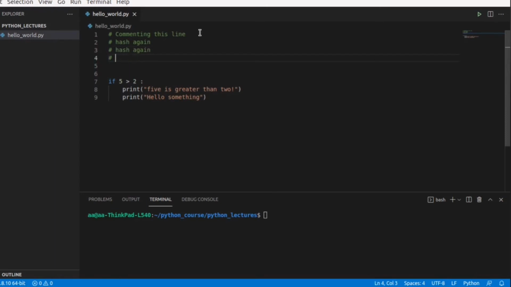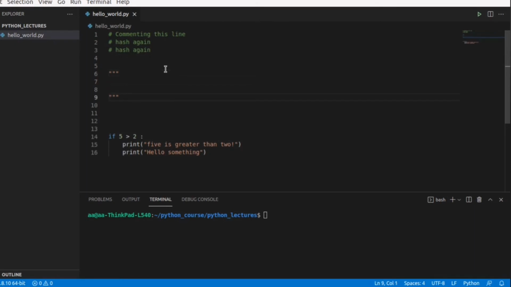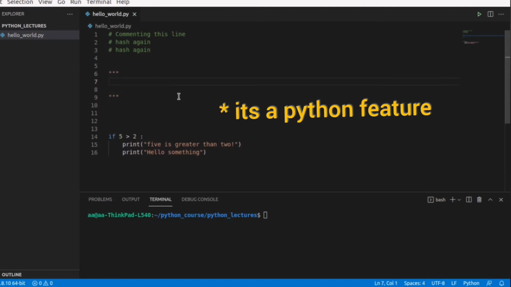What will we do if we want to write multiple line comments without using the hash sign before each line, because it's irritating, doesn't it? Python provides us these three inverted commas to write multiple line comments.